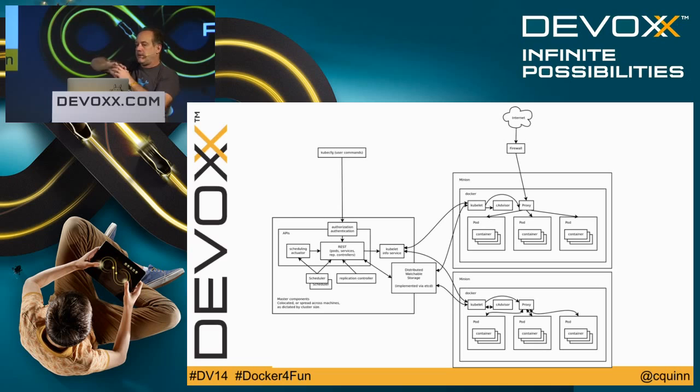And on the left, what you have for dealing with distribution is a scheduler. There are replication controllers for keeping track of how many of certain containers there are, where they should go. It exposes a REST endpoint so that you can talk to it from a command line tool or from another service that's driving it.